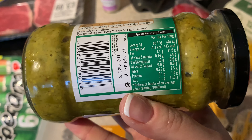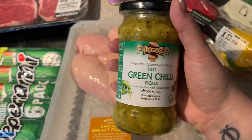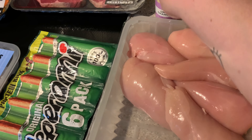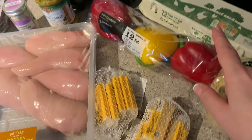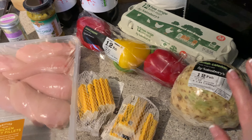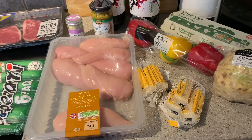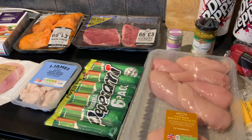I also bought this green chili pickle — never tried it before, it was on offer. It's about 10% carbs but you're not going to have 100 grams, so that might be nice on my burger. I was running out of onion granules so I grabbed some of those, two Dr Pepper Zeros, a pack of peppers, a dozen eggs because eggs worked well for me last week, and two celeriacs which I'll be parboiling and roasting.